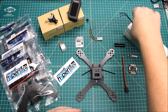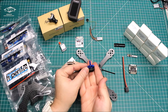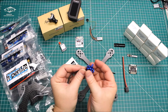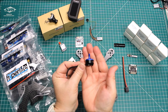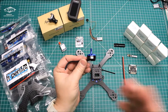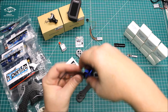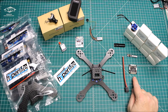As far as motors, these are Hyperlites — basically ZMX V3s that have been rebranded. That is another motor that is just absolutely amazing: a lot of power, really smooth. If you want to do a little more research on the ZMX V3, you'll find there's just a really big following.